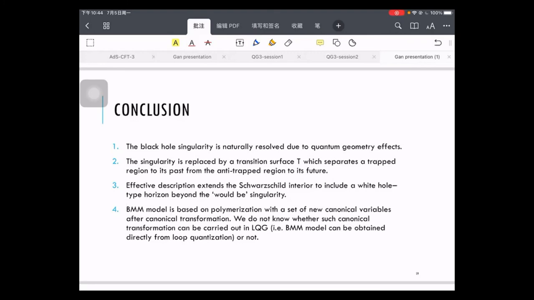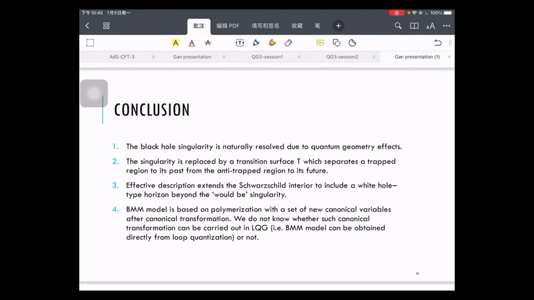But the BMM model itself has various issues. They constructed this model just to have a scenario where the Kretschmann scalar is universally bounded. But if you go to higher order curvature invariants, then the same model has lots of issues. It gets into various problems. So I think it would be a good idea if you check that. Okay, thank you very much.